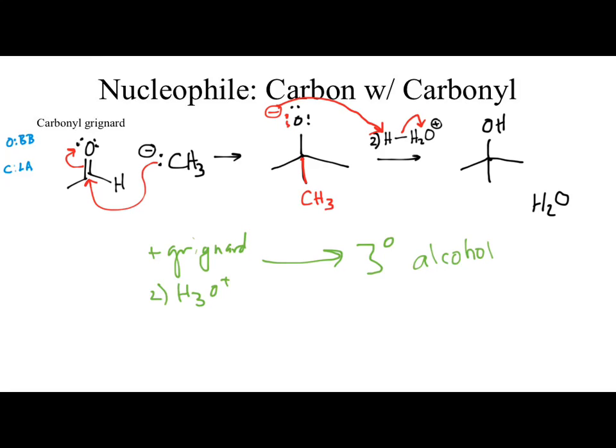Does that change the mechanism? Is our Lewis acid carbon still a Lewis acid? Yes. Is our negatively charged carbon still a nucleophile? Yes. So that first step, nothing changes. What changes in the products? One of those methyls needs to be a hydrogen. So we can add that hydrogen.